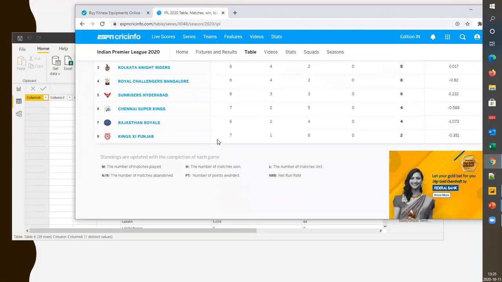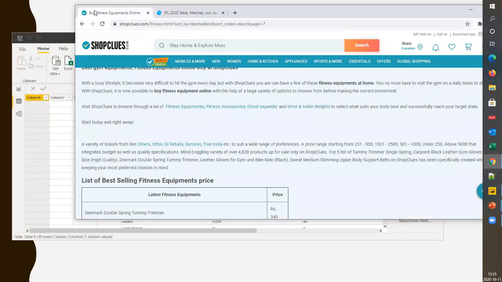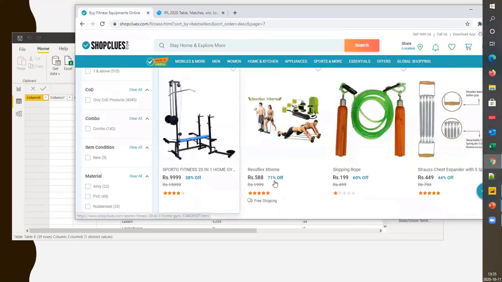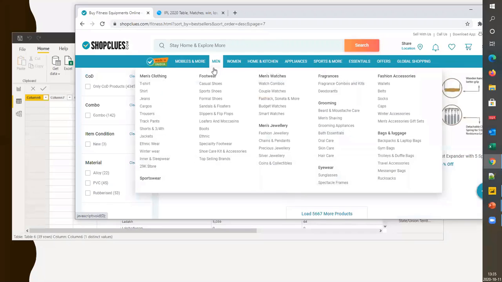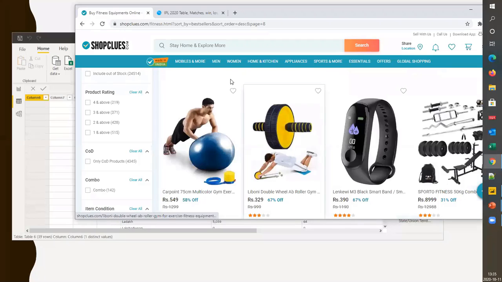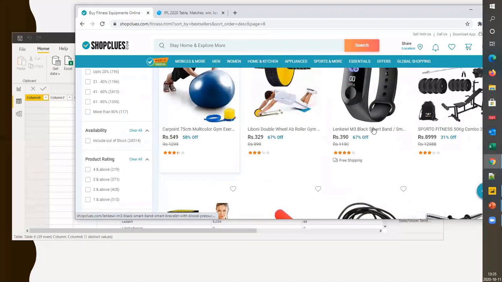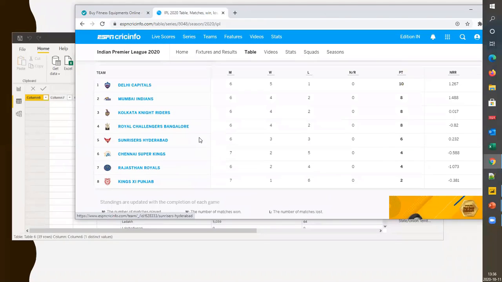I'm surprised you didn't ask that question, but I am going to tell you that as well. If this particular page, which we are seeing right now, has more pages, how can we grab more pages' detail? I am going to tell you, because that needs some kind of trick, and in this example we are going to learn that.